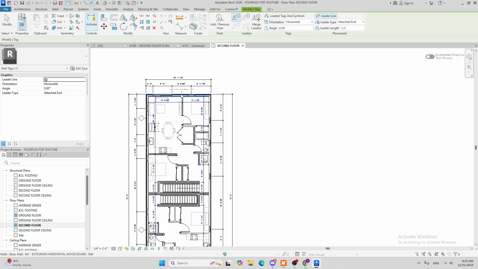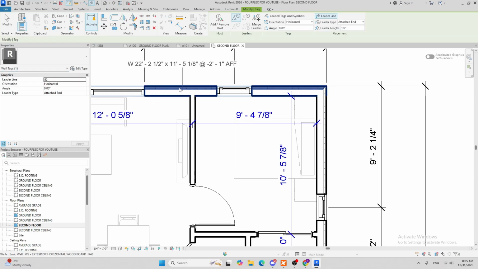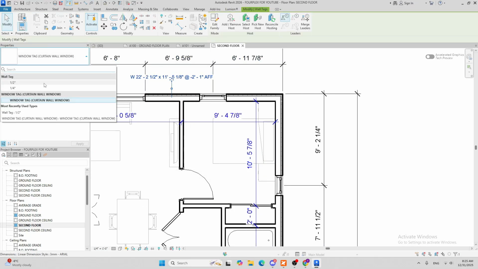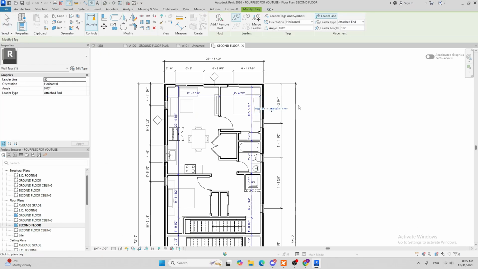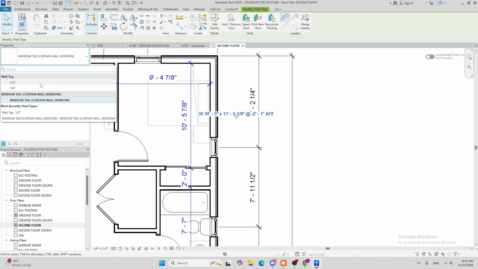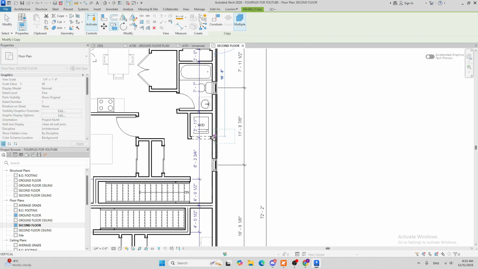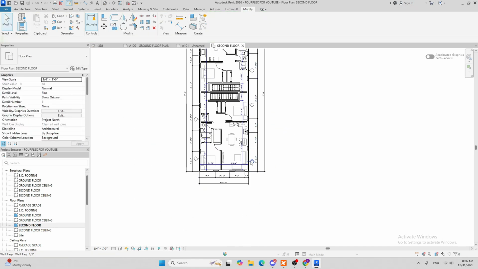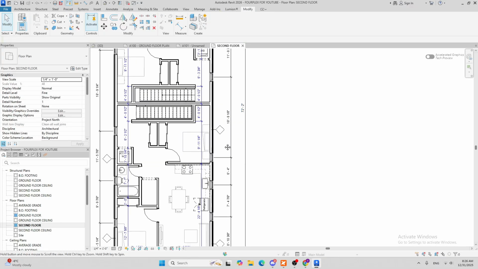DG again. And I don't know why it's not letting me click this drop down and change it to our default wall tags. But I can change it back. TG again. And I have to do this one, and now I have to copy it over. Maybe one right there, yeah. And now maybe 3 is a little bit too much. 4 is a little bit too much, so 3 should be enough.